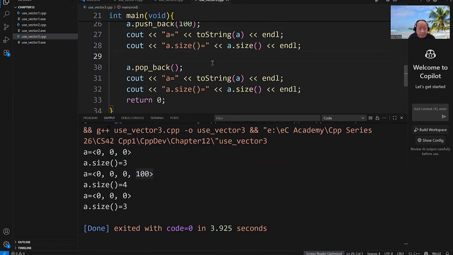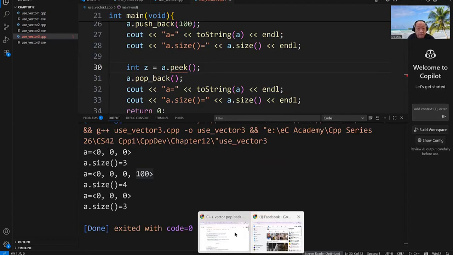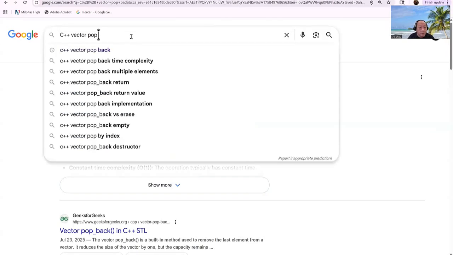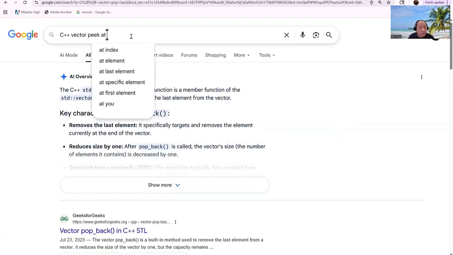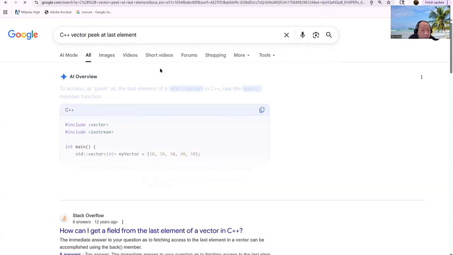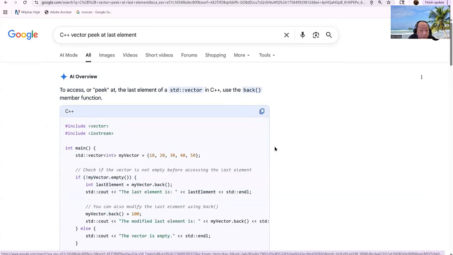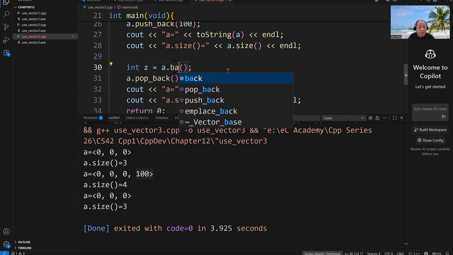But if you want a normal pop, you do integer g equals a dot peek. Vector peek at the last element is called back. It's called the back function.